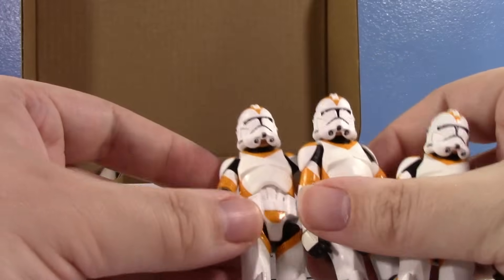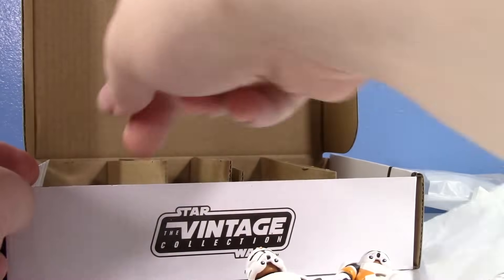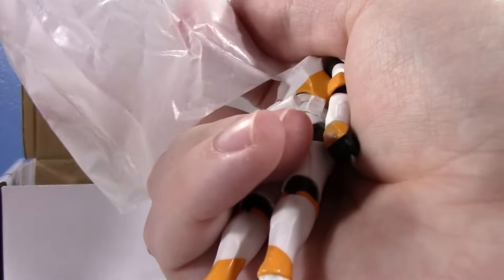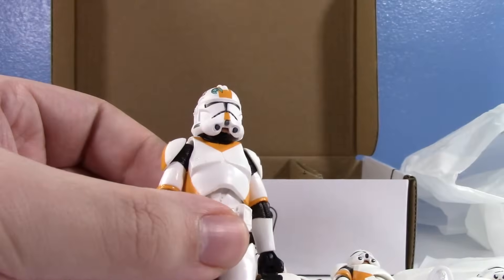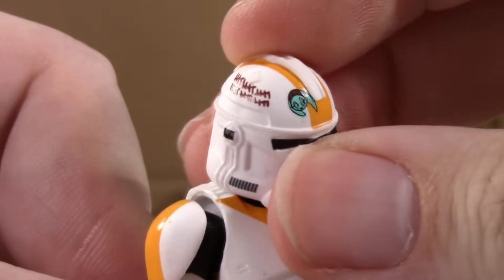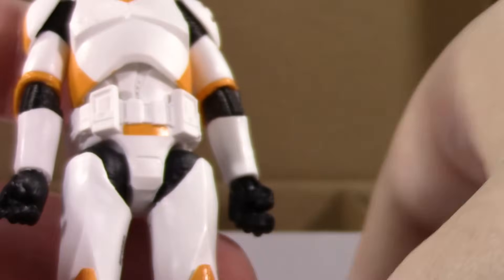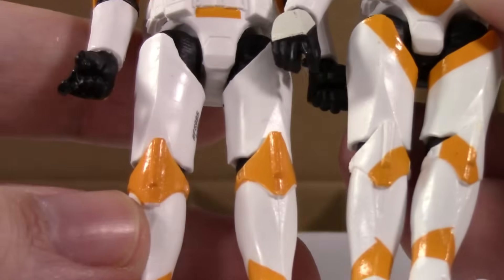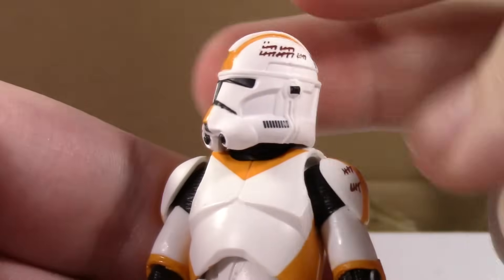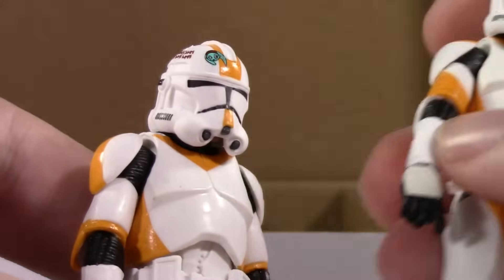This is Waxer right here. It's kind of odd that we only saw Phase 2 Waxer with binoculars on, and pretty much every plastic representation of him doesn't have the binoculars — but he does come with two weapons, which is nice. His helmet paint? Not that good — the visor is a little too low and has some smudging — but the print on the top is really good. He has his unique deco: the stripe, the elbow, the hand, the knee pad. It's a bummer they've gone back to not having the black brow.